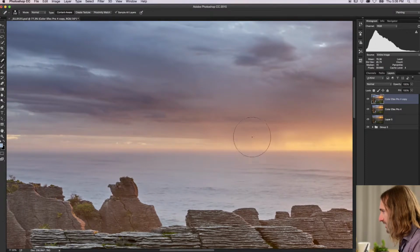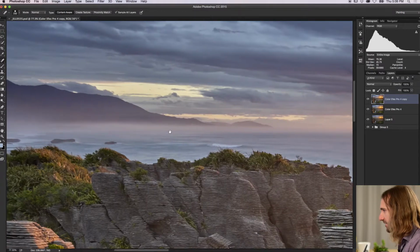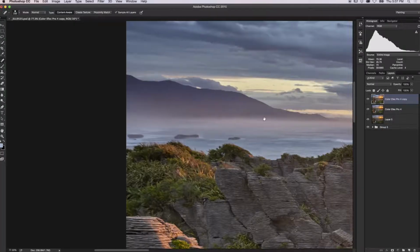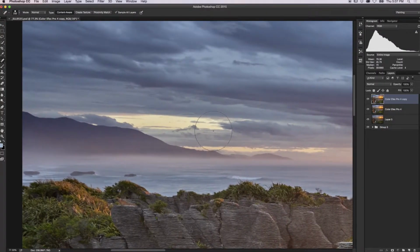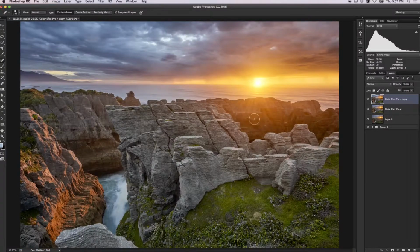See, there's some in the water here, so be very careful of that. Just clean it up, make sure it's not there in the final image. If this was going to print, for example, you'd have to make sure that it is perfect. If you're sharing it on social media at 2,000 pixels or below, chances are nobody's going to notice because they can't zoom into that detail. So the general rule with this kind of stuff is the larger you're going to print an image, the more you have to pay attention to these little spots and all these little details. That's good enough for now. You guys might find more when you're working on the image.